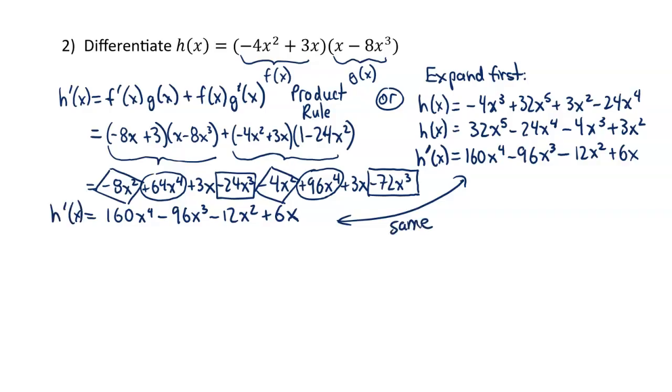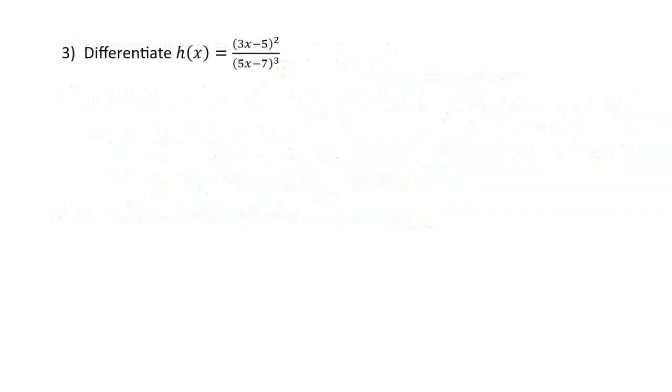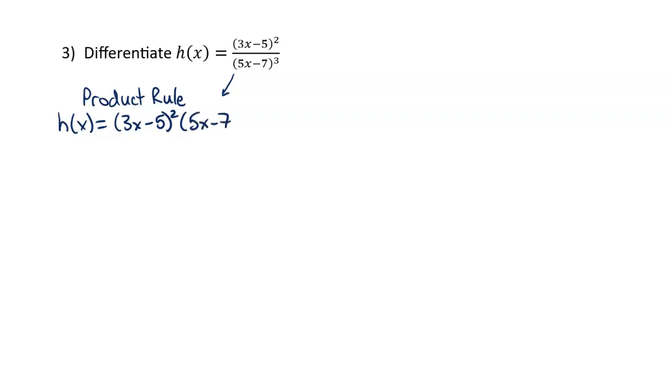So let's now look at a situation where we would have to use the product rule. We couldn't necessarily expand it first. That's going to be our next example. So you might notice here that because this is a fraction, we could use the product rule, as I already mentioned, but you might also say, well, can't you also use the quotient rule? And you could. But it's worth noting that in university, the product rule is what you go to almost every single time. You almost never use the quotient rule. So while it's useful to use the quotient rule, the product rule is a little bit better to be able to work every single time, regardless of the situation.